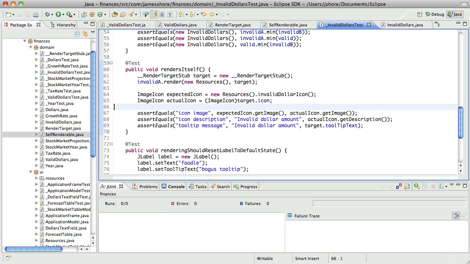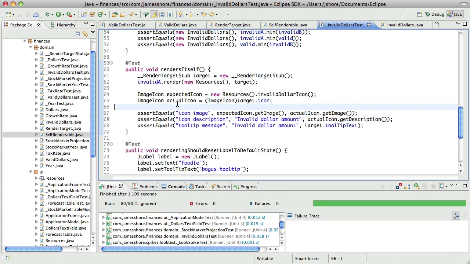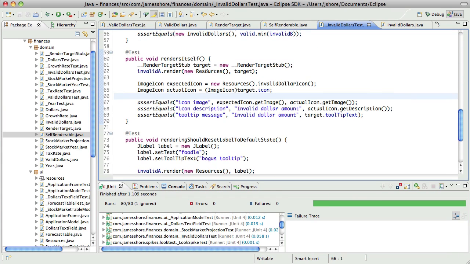Okay, so I think that just leaves us with this last one. Still not sure about that class name. I do like having those classes sort at the top, but I have to admit I don't usually do it for stubs. As I said in the last episode, I don't use stubs very often. Maybe I should break down and get one of those mocking libraries. Had pretty good results with Mockito.